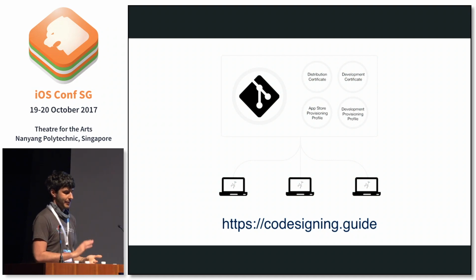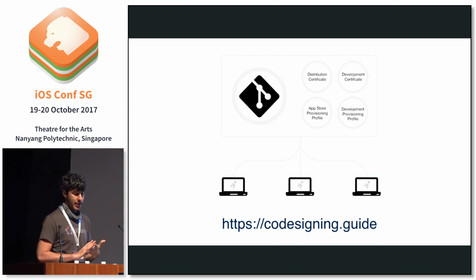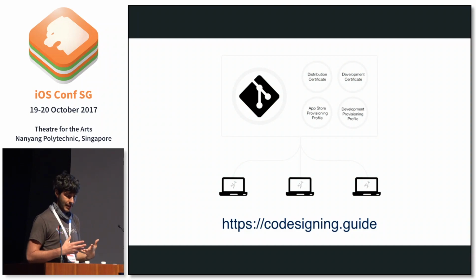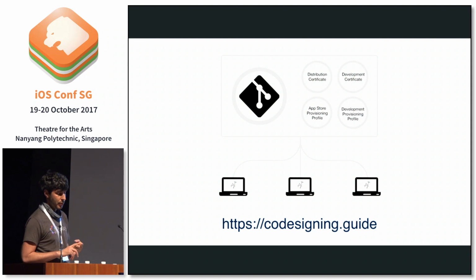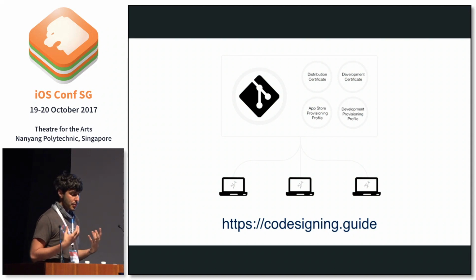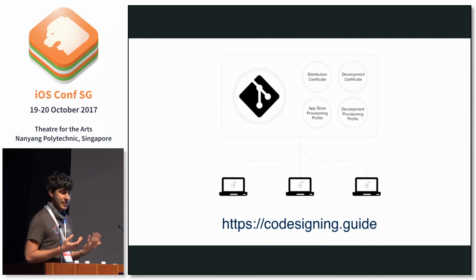What if, instead of having hundreds of profiles and certificates for each developer, we just share a code signing identity across the entire team? We can use that one identity to deploy the app to the App Store, and you can store that identity and its private key in a Git repository. You already probably use Git to sync your code. You can have a separate Git repository with just the code signing identity inside of it, and you can encrypt it, or just keep it secure with access control. You can set who has read-write access to it.